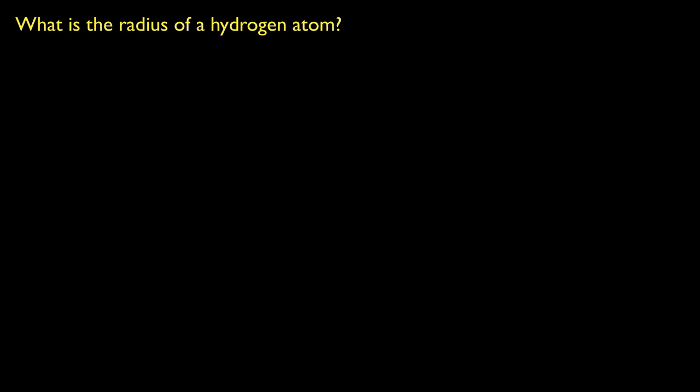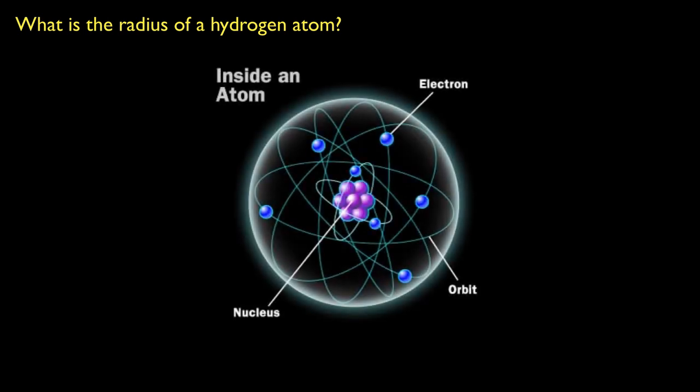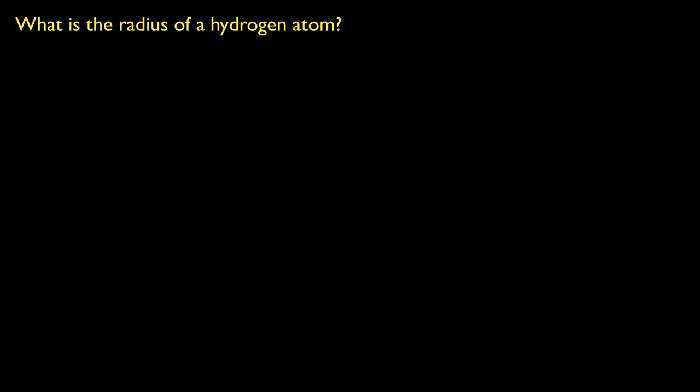And the reverse of that, when we're looking at the atomic level of matter, and we're measuring, let's say, the radius of an atom or the diameter of an atom, those distances are incredibly small. And so in that situation, we also would turn to scientific notation to help us represent those very, very small numbers. So here, we're going to start with this question. What is the radius of a hydrogen atom?